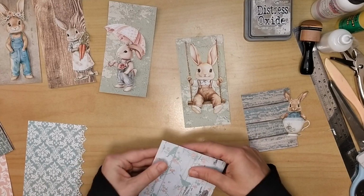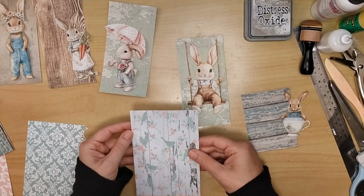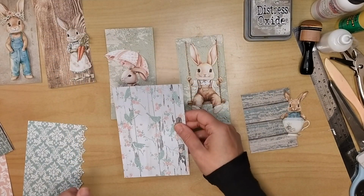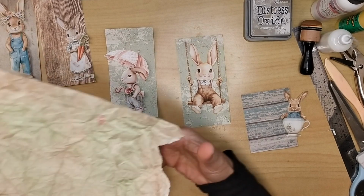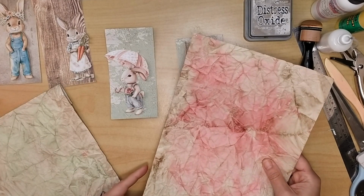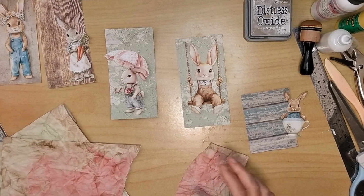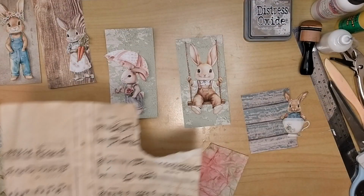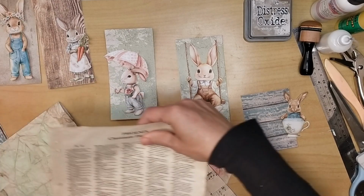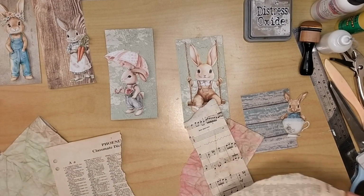And then I have this paper here. Again, with these little sparkles, there are little birds on it, and pinkish flowers, and all in these pastel tones. And then I thought, my own paper, my own coffee dyed and food dyed paper, like with the eggs we dye for Easter, I thought colorful dyed paper would fit really nicely to the project too. And then I thought spring melodies and maybe some words, but yeah, let's see.